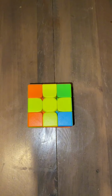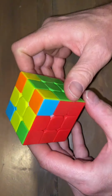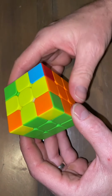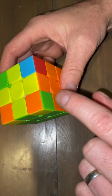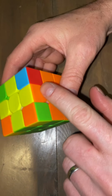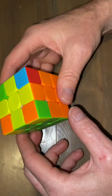Now there's another algorithm that you need to know. It's called the Niklaus. What you need to do is look for corners that may be lined up, and if a corner is lined up, then you put that to the left when you're doing the Niklaus. I found a corner that's lined up. This corner block has green on it. The green is not necessarily on the correct side, but the corner block has green on it. It also has orange on it. So I put this corner block here. These centers have to be lined up, and this corner block is lined up correctly with the colors that it needs to be next to.